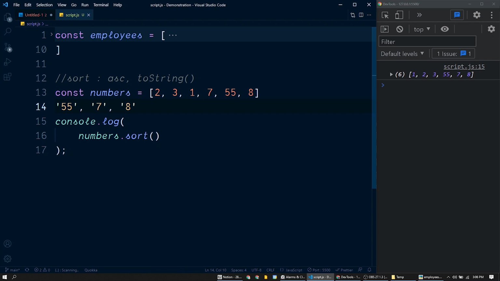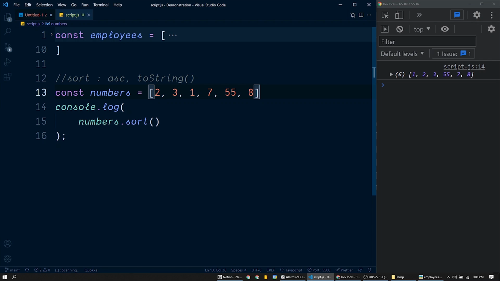In this sense of comparison, this is bigger than this one here. On the first character itself, this 55 is found less than this 7 here in the sense of string. String comparison will be done by comparing the characters in the same position like this. So in these situations, we need the privilege to customize the default sort operation here.